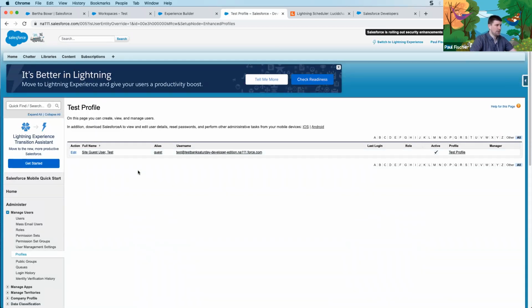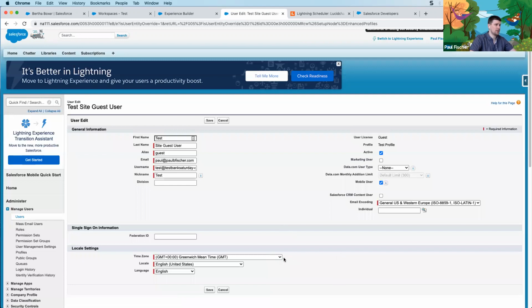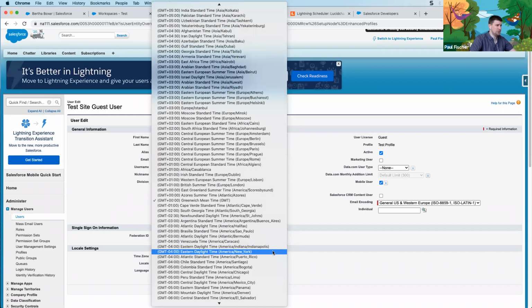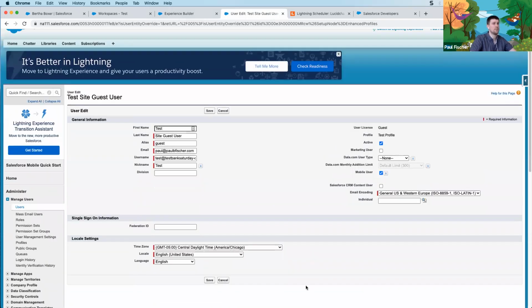For our guest user, it's going to be 1. It applies to everyone. We're going to click edit to edit this user. And we're going to click the time zone. And because we are based in Central Time here, we'll choose -5. We'll assume that our visitors are also. We can display that as well if needed.